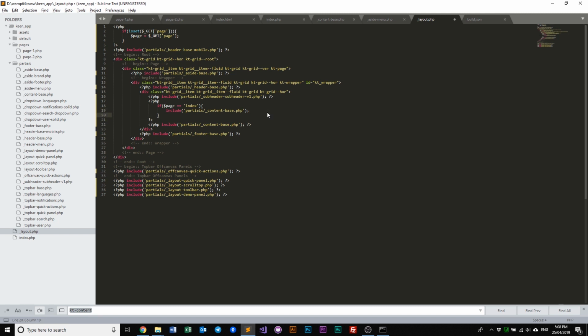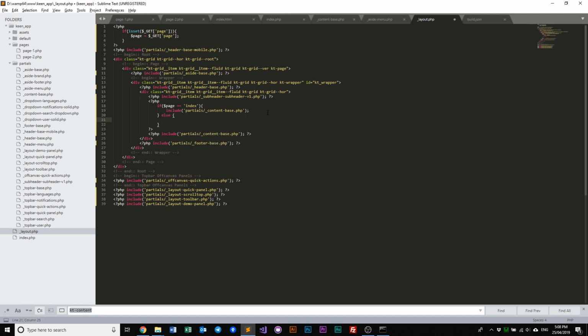And else we need to include our pages slash page dash and then the number, which is our page variable dot php. And we remove this.